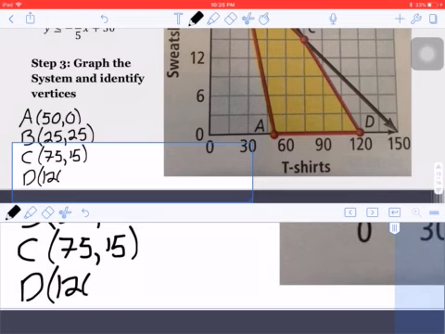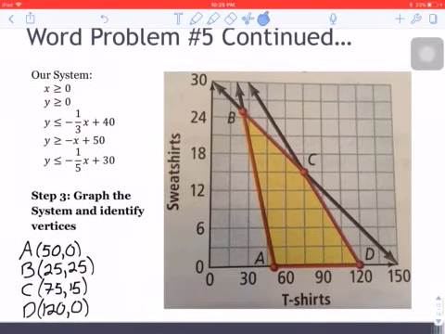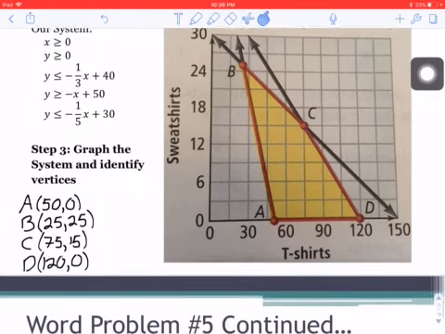Now I know it's kind of hard to see where I'm pulling these numbers from based on the graph I've provided there, but please know that if you were to graph this yourself on a very nice wide graph, you'd be able to see these points more easily. Okay, this is all kind of shrunk down, as it were, but trust me, these are the vertices. Okay, I double checked myself. So we're going to continue on. We've got the vertices identified.